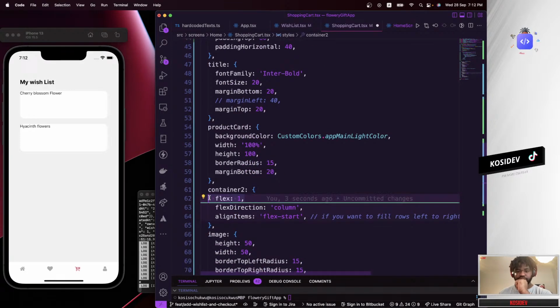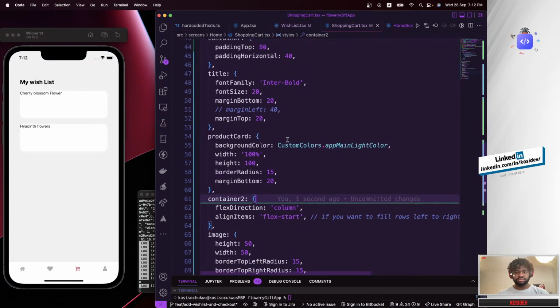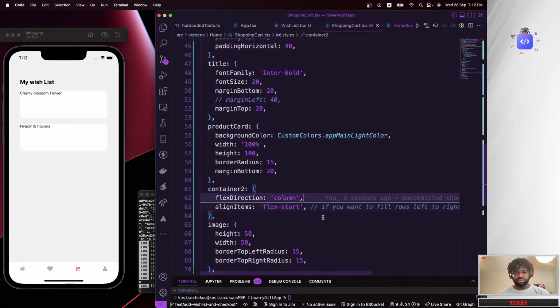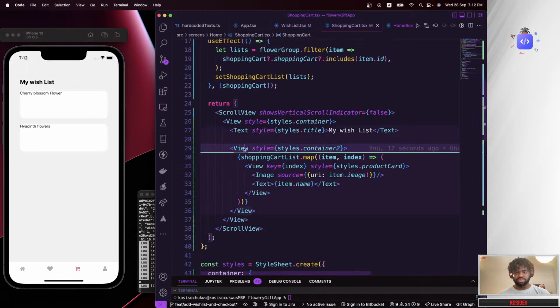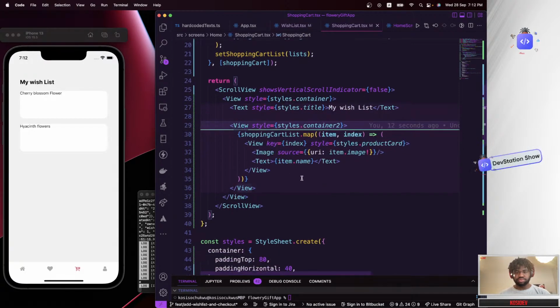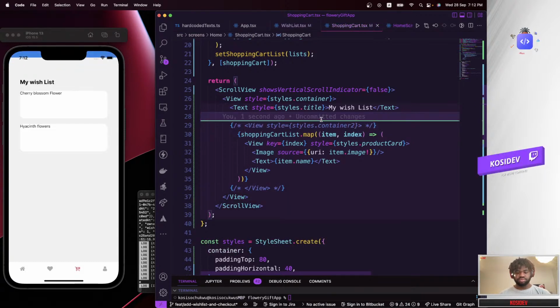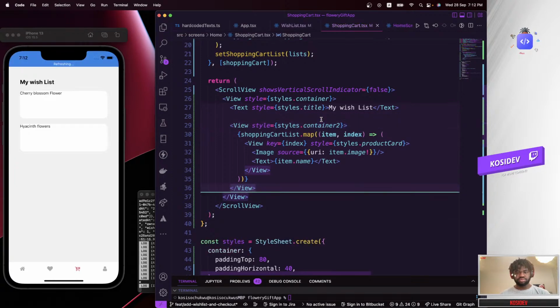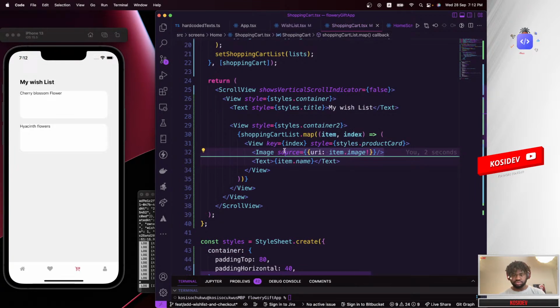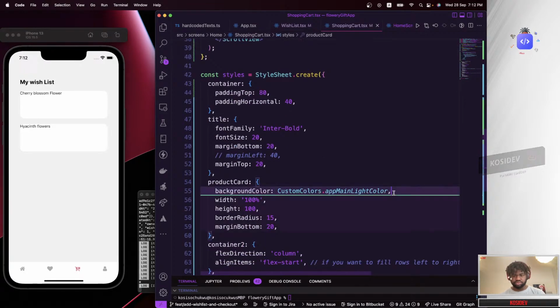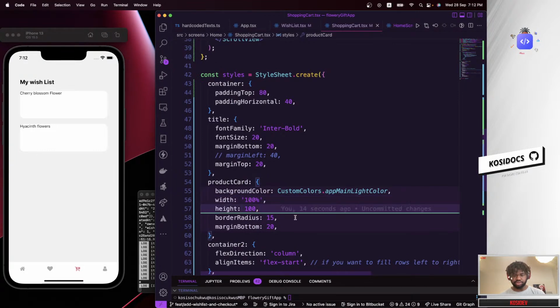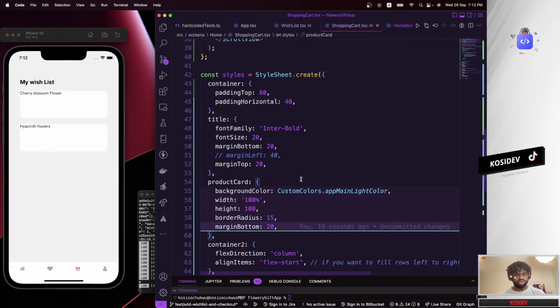You're having right here in the flex. Okay, it is under height. Okay, margin bottom, border radius.